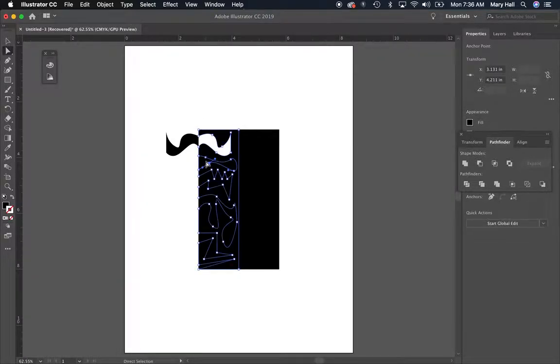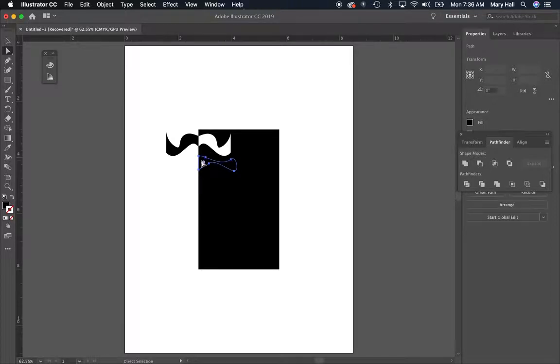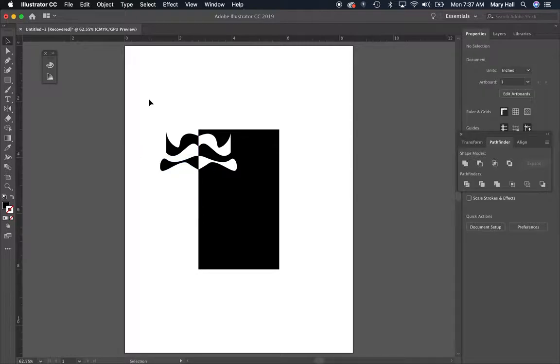Another way you can do it is selecting just the shape. And you have to be careful to click right in the shape, because as you can see, I kept accidentally clicking the path. So I'm clicking in the shape, and then you do have a reflection tool in your toolbar here. And it's underneath the rotate tool. So if I find my rotate tool, it also has scale, reflect, and shear. So I'm going to do the reflect tool. You can also just hit O if you want to. That's the shortcut. And I'm going to click on the top and the bottom of that path, and it automatically flips it. All right. So that's another way to do it.